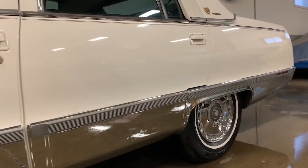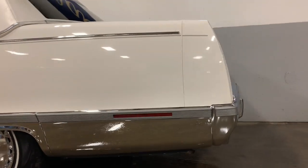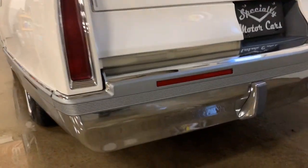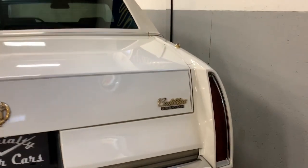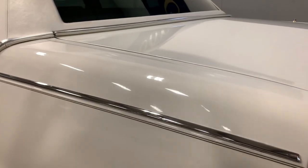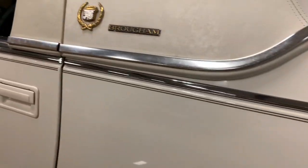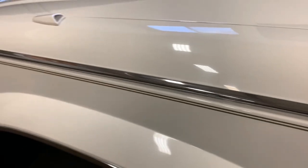This is a pretty unique car — a white car with a white aftermarket vinyl top. Most of these cars came with vinyl tops, especially the Brougham package cars, but to see this aftermarket padded-style top is pretty rare. It's got the gold alpha-style grille on the front with all gold emblems, the gold trunk lock cover. And a really cool thing about this car that I remember — it has the original spears on the quarters and front fenders. They're absolutely beautiful. Usually these start to wrinkle and get all bubbly, but this car's originals are in really nice shape.